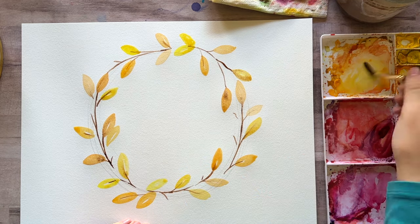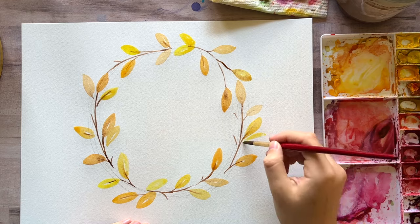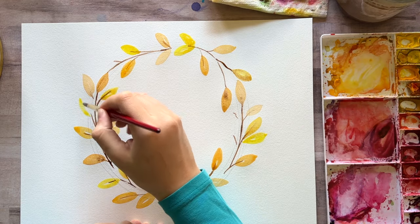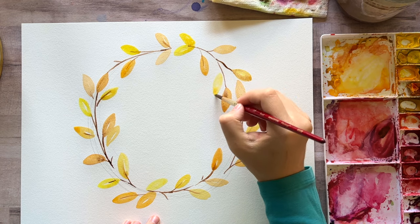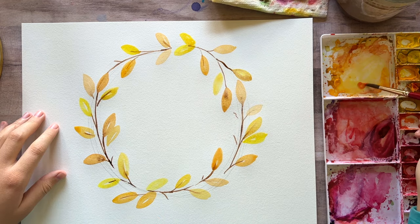Most of the leaves have dropped from the trees around where I am, but of course Thanksgiving is still coming and I'm still enjoying painting all the fall things and using the warm fall color palettes.